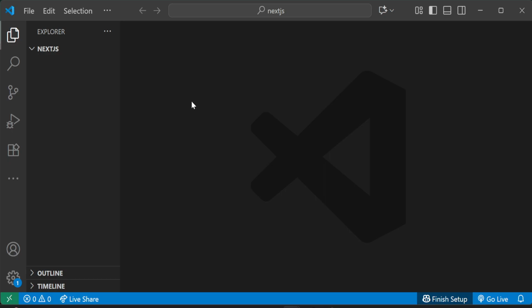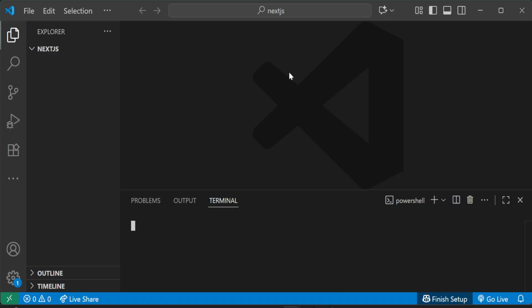Today we are going to start with our project. Let's create our very first Next.js project. And creating a new Next.js project is as easy as setting up a new React project. Yes, it's the same. It's very easy. So just using your terminal in whatever folder that you want to create your new project.